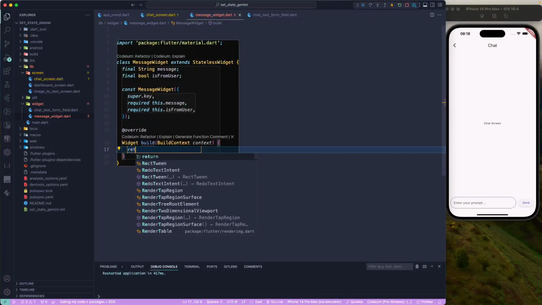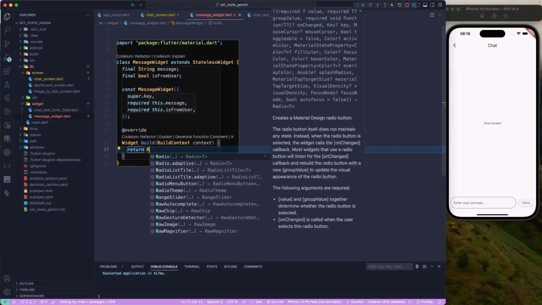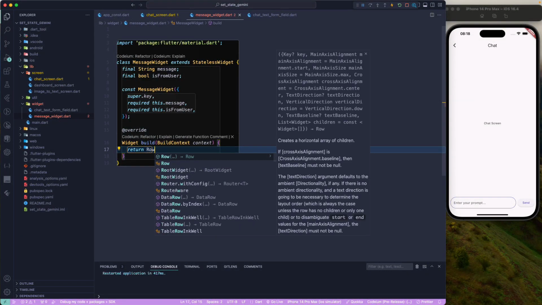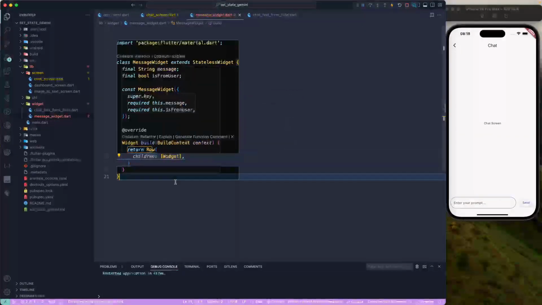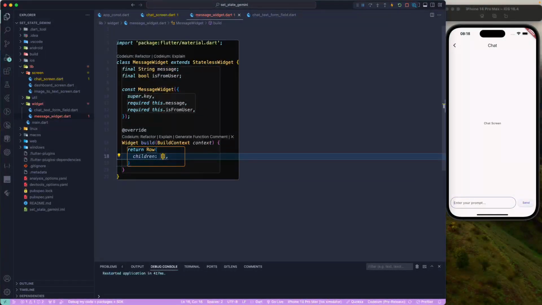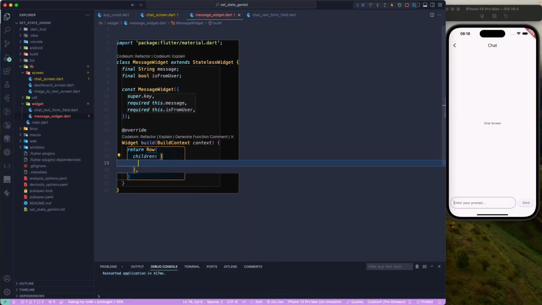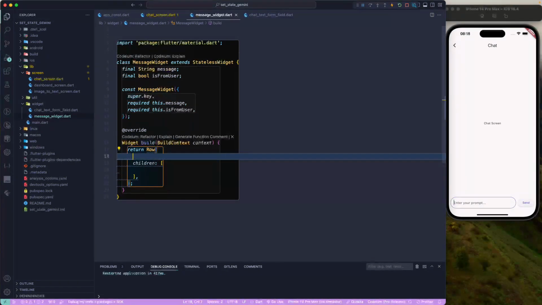From here we'll return the Row widget, and let's have the children, and let's remove this widget from here, and close it below. Then we'll also set the main axis alignment.